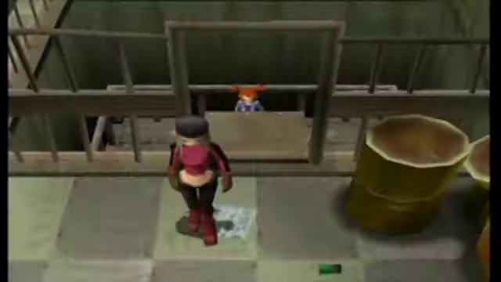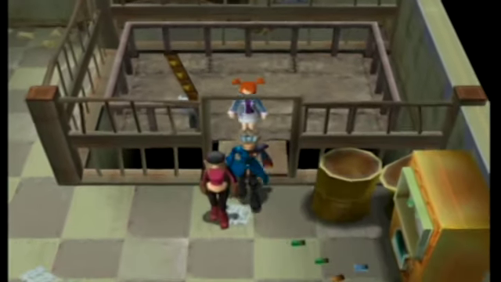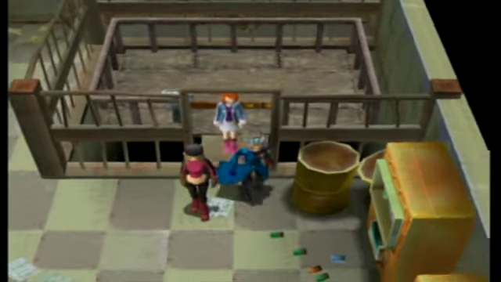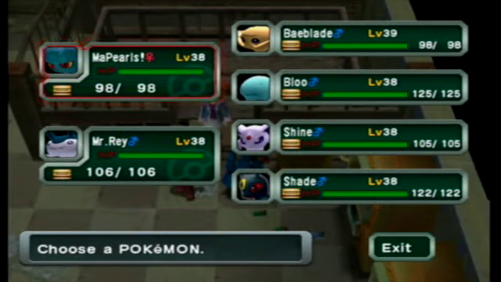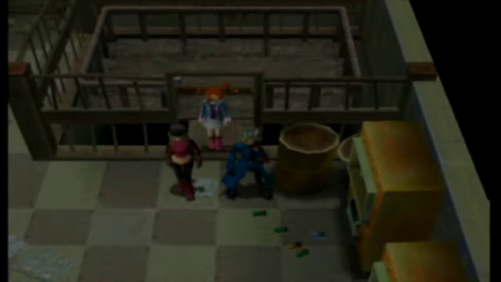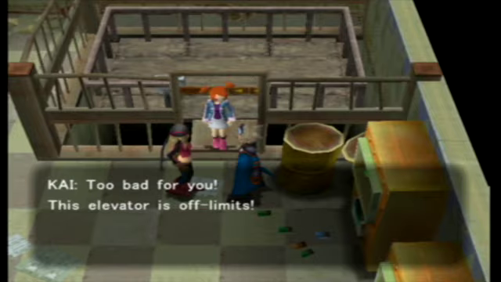Last time we got down here to the Under and bought Hidden Power. And this time we're going to find out what it is, because we're out of here for a little while. Now, like I said last time, we're going to be going over how to figure out what Hidden Power type your Pokemon have. We've got 3 Pokemon we're trying to discover: Pearls, Mr. Ray, and Beyblade. We're hoping for very different types for all 3 of these, and we'll go over them as we go. But too bad for you, this elevator is off limits.